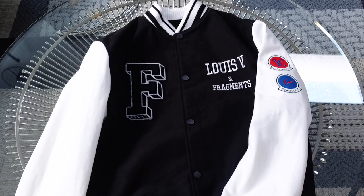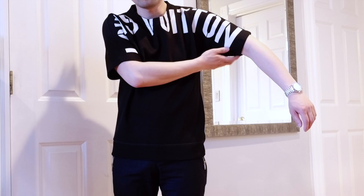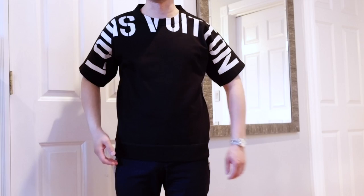And now I'm gonna try it on for you guys to give you a sense of how it fits. So I normally wear an extra small. This is a small. It actually kind of fits. This would be a slim fitting small. The sleeves are a little bit weird. They're definitely larger, but this is called a kimono shirt. So I think the sleeves are supposed to be baggier.